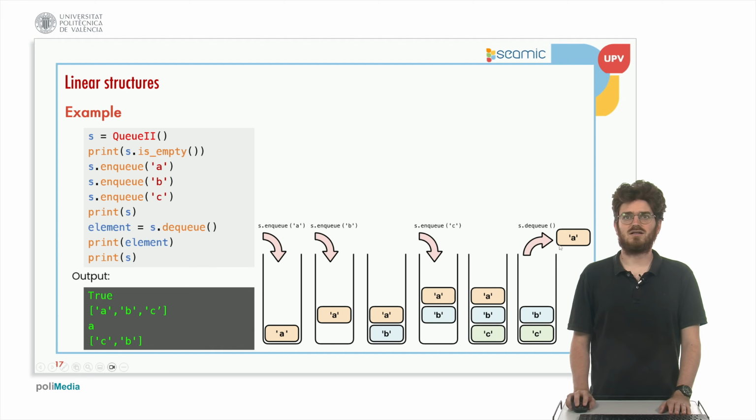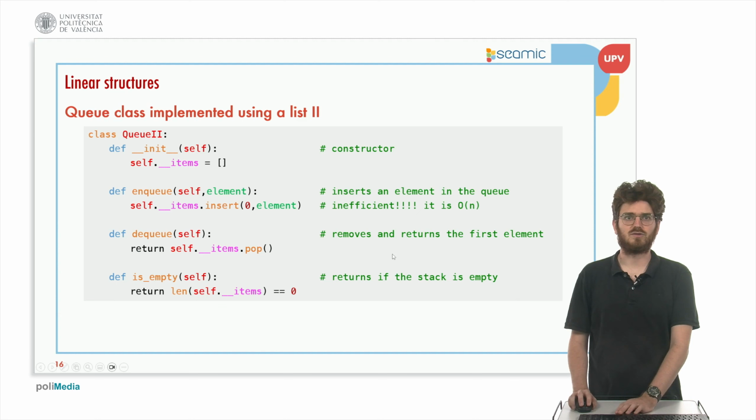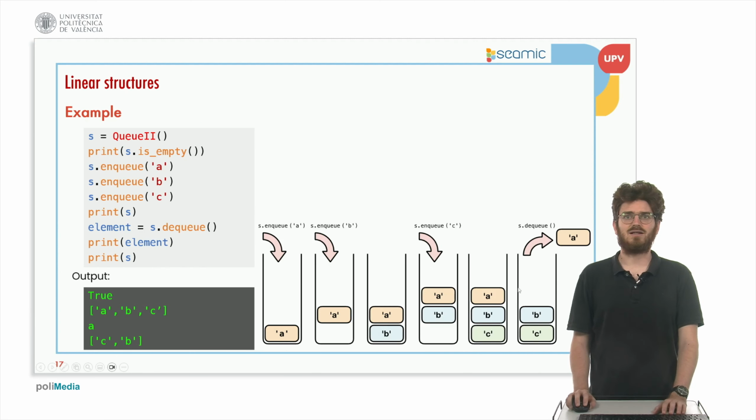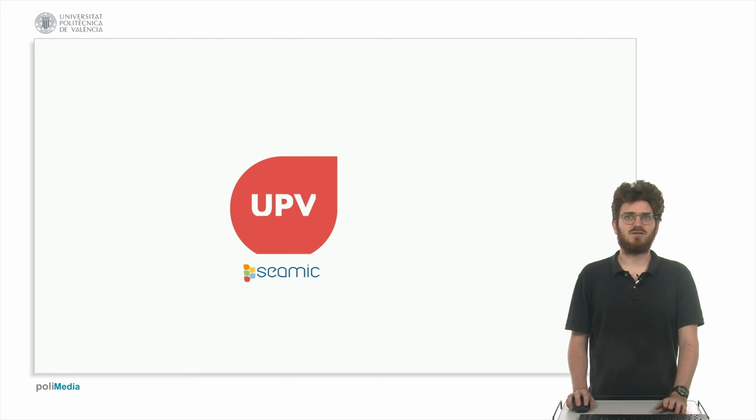Now the good part is that dequeuing elements, or removing them from the queue, is very cheap, because we just use the pop operation. If you remember the implementation, the pop operation on the list is very cheap, so it lets us remove elements very quickly. But we'll need to solve this issue in a future video with linked lists, which will be in the next topic of this unit. And I'll see you in the next video.